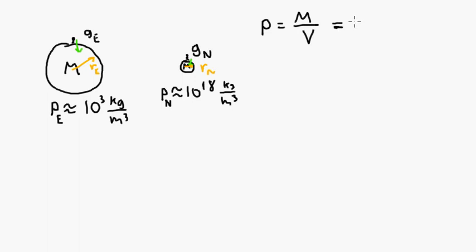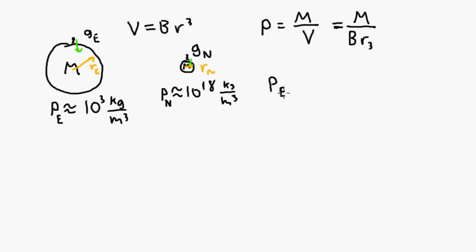All I remember is that the volume of a sphere is somehow proportional to the cube of its radius. So I'm going to say the volume of a sphere is equal to capital B times the cube of its radius. I don't remember what B is. I actually do, but I'm not going to pretend I don't. Okay, so I'm just going to say the density of the sphere is equal to the mass divided by B r cubed.